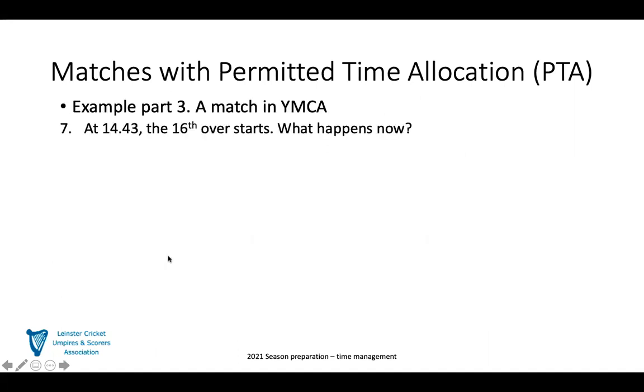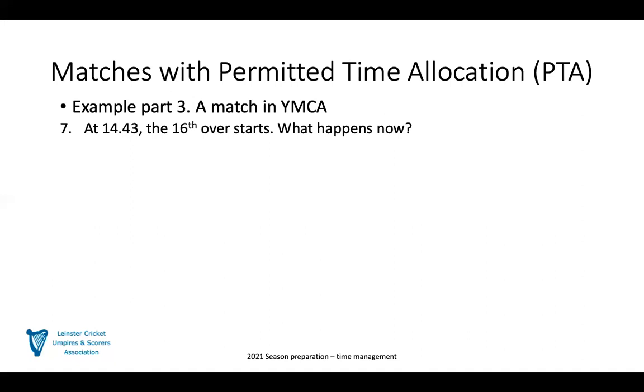Sorry about that. Now I've made a mistake here. So let's say that at 1430, how's this going to work? In your example, it's at over starts, doesn't it? Which isn't mentioned. No, I think that's okay. Say, for example, I'm assuming that in this case they have taken a lot of time to bowl the overs after rain. So at 14:43, they're still, the 16th over is starting and the match is 17 overs.